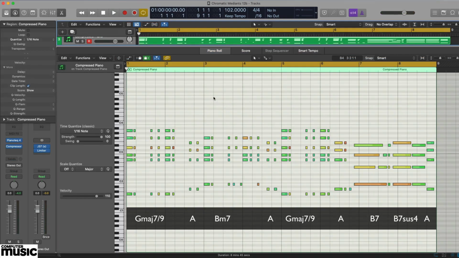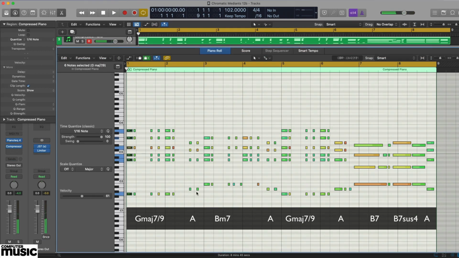In our last example, we've got a G major 7/9, A major, B minor 7, A major movement going on. B minor, B, D, F sharp, is the diatonic 3 chord, the mediant, of the key of G major.